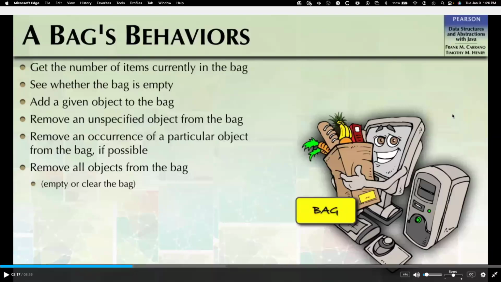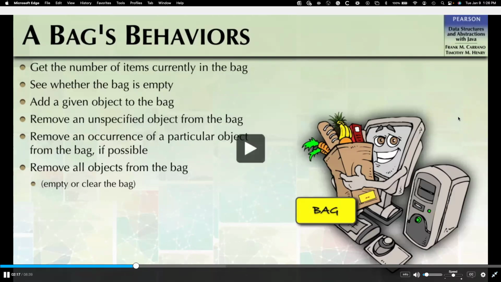So for each of these 7 ADTs that we're going to talk about in classes, the first thing they do is tell you in words, defining the requirements, what the characteristics of this abstract data type are. It's going to be 2 or 3 steps before they then do it in the code. In the beginning, it's going to be very detailed, and as we go along, it'll be less detailed because you'll start to get a better sense of what we're doing. So we're going to go through in a very detailed sense, getting a chance to understand a bag.